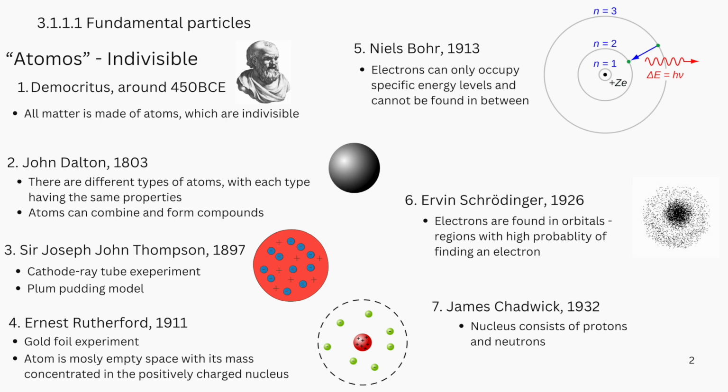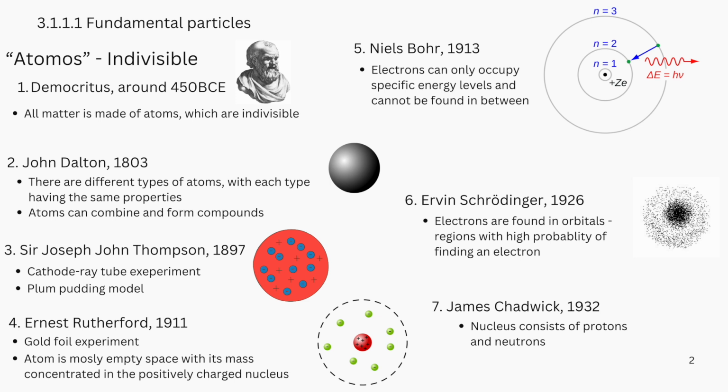However, in the 19th century, with the advancements in chemistry, scientists started to question the philosophical nature of the atom and started asking for a more concrete definition. So, in 1803, an English chemist named John Dalton revolutionized the concept of the atom. He proposed that atoms are not all identical. Instead, there are different types of atoms with unique properties, which we now recognize as elements. Dalton also suggested that atoms can combine to form compounds, giving rise to the diversity of matter around us. At this point, atoms were thought to be fundamental and indivisible.